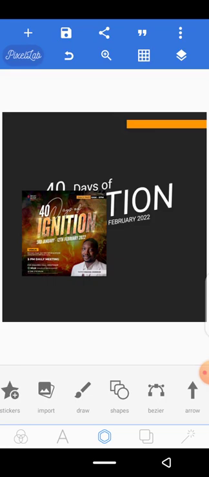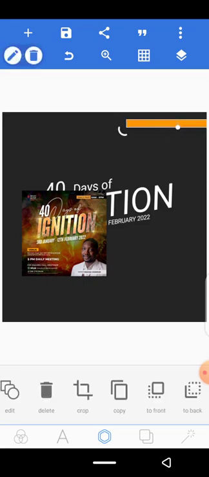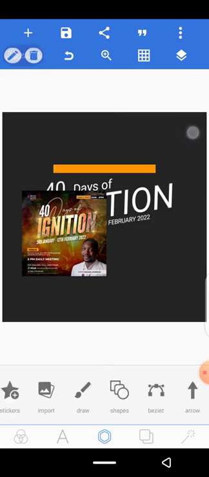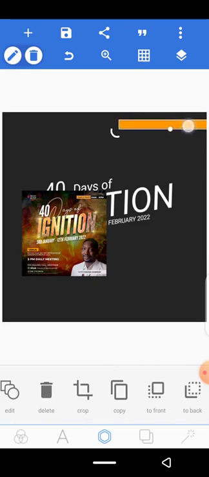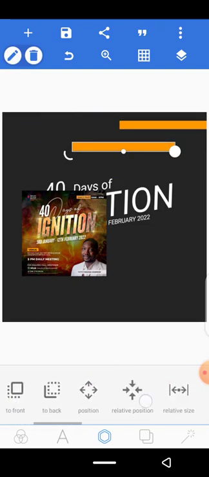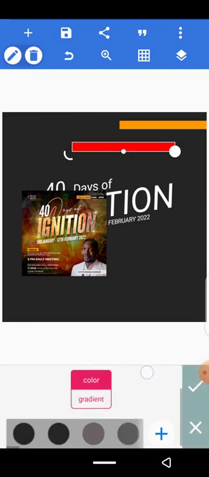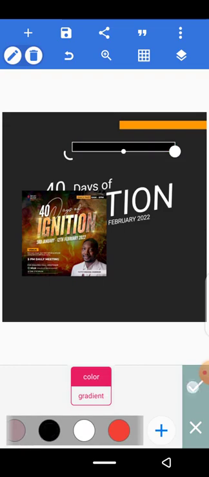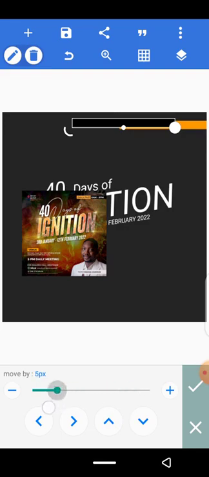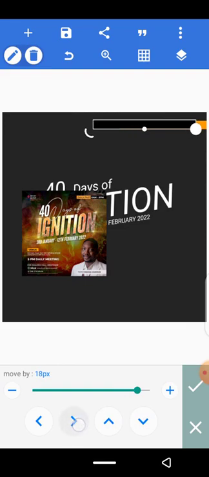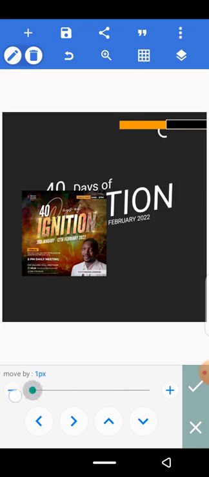to 6 p.m. So what do we need to do? Let's duplicate this one now to give us another shape. So copy, that's been duplicated. Now let's change the color of our duplicate to black. Now we are going to place this properly to fit into the orange rectangle. Now let's move this towards the ending and see what we've got.